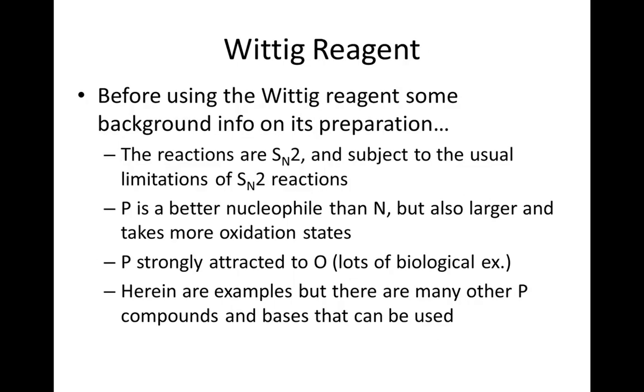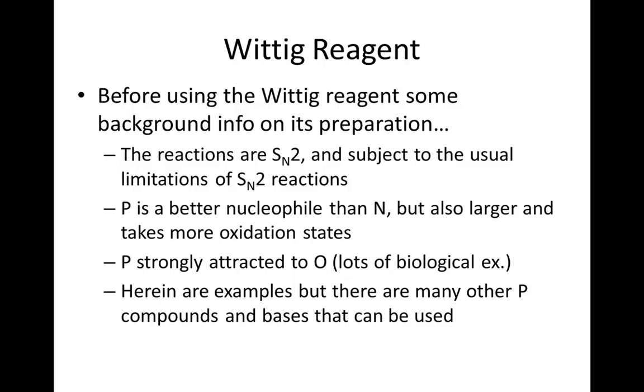Okay, another carbon nucleophile is called a Wittig reagent, and this is German, so the W is pronounced like a V. And before we can actually see the reaction itself, we need a little background on what a Wittig reagent is. And we're going to be doing some SN2 reactions, so you may have to think about what that means. SN2, remember, was nucleophilic substitution, that's second order kinetics, and so that means that the substrate can't be too crowded.